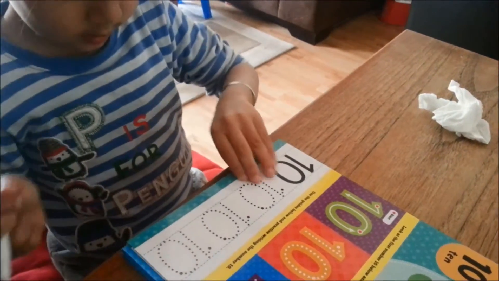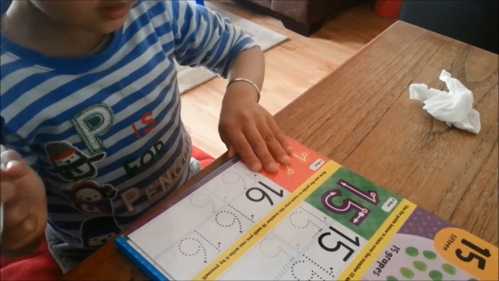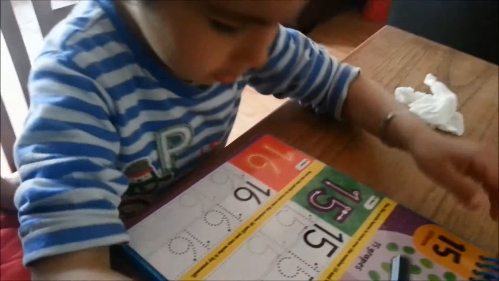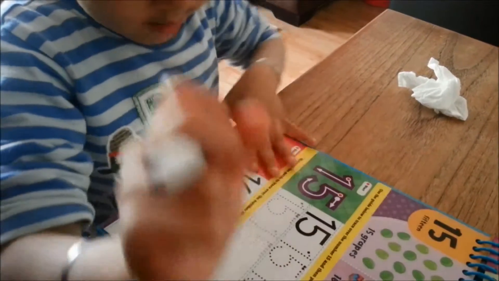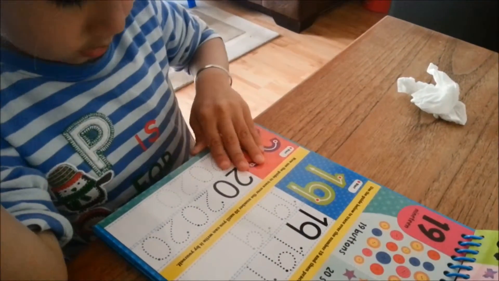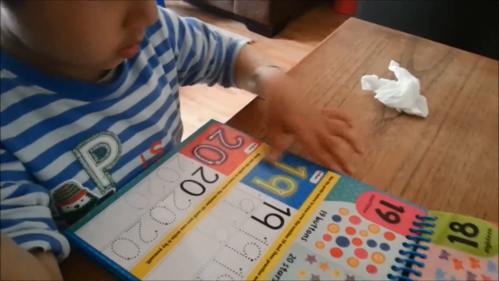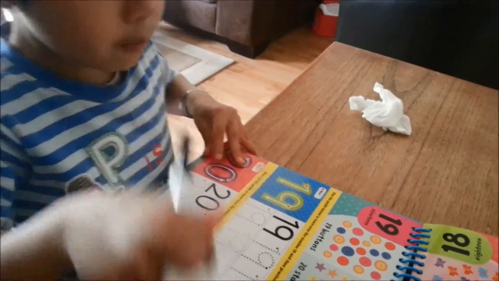Well done Arjun, what's on the next page, this one, oh, we've jumped a few numbers here, haven't we, that one, it's got baby numbers, it's got baby numbers, not this one, not that one, no, no, we're on big numbers now, aren't we, bigger numbers.